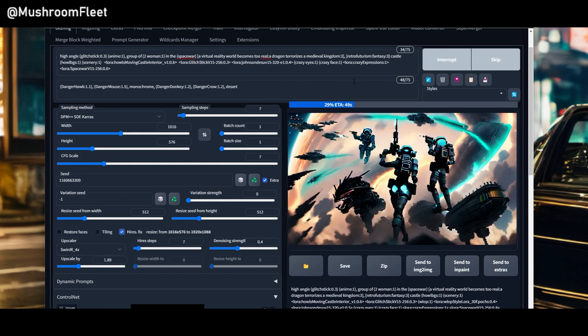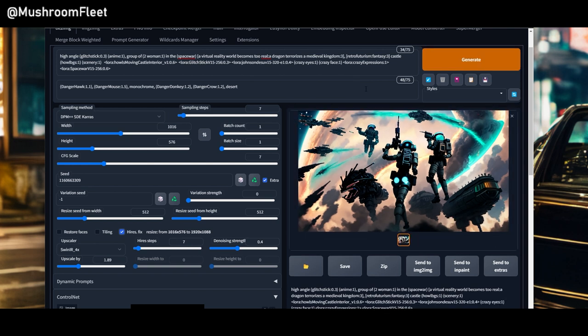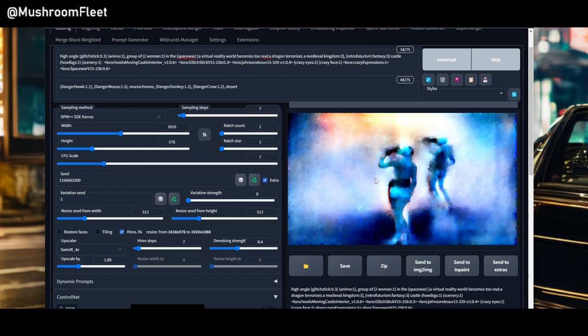Oh, dude. Oh, I think it's starting to look good, though. Wait, there it is. I just need to set the seed. Right, I'm making this one. This is the one. I'm going to make this one bigger. That one's the good one.